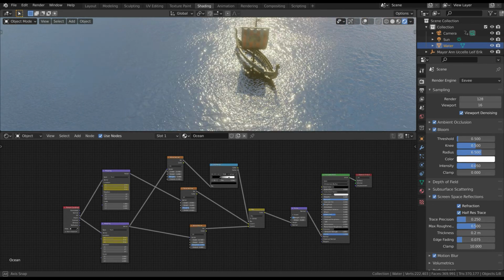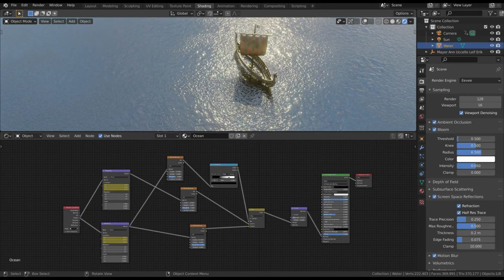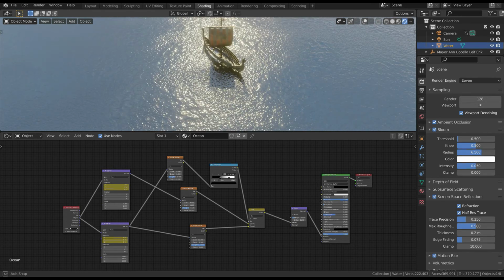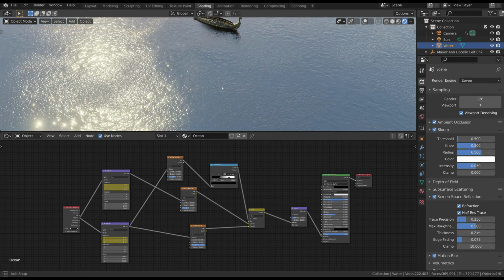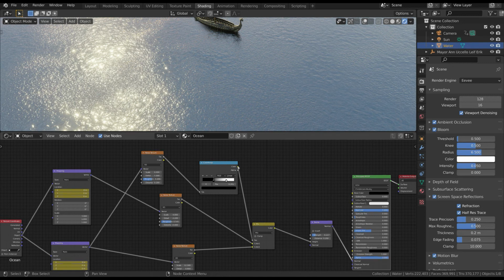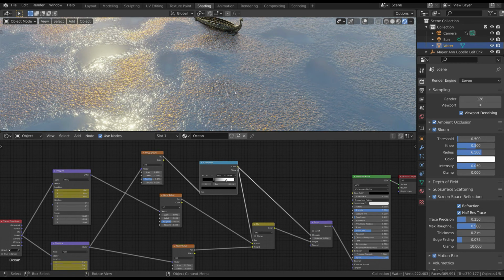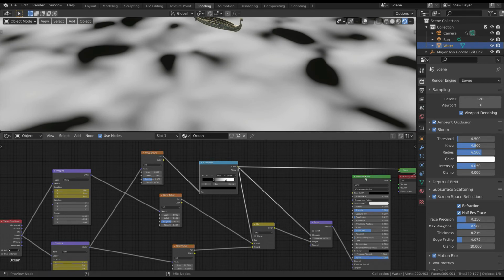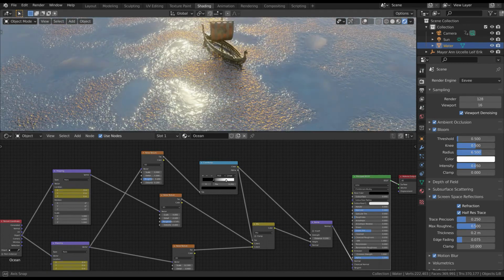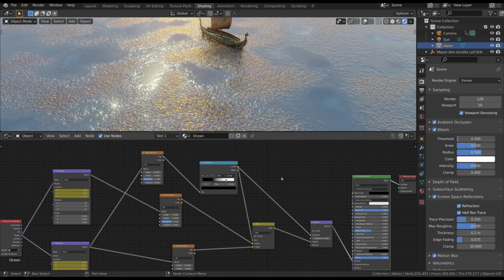But this is still not enough. The waves also must have different heights, so we can use the same mask to affect the strength parameter of the bump node. But, in this way, where the mask is white, the strength is 1, and where it is black, the bump strength is 0. So we have to add an RGB curves node, in order to lighten the blacks, and darken the whites.